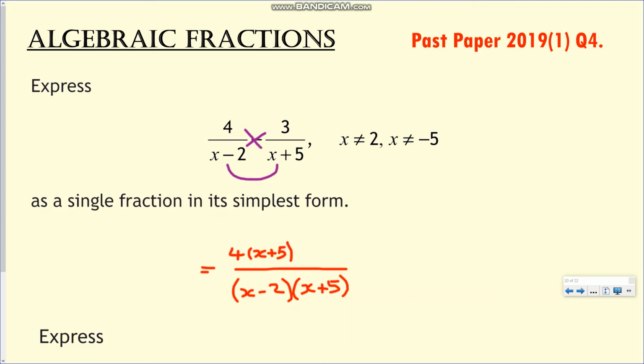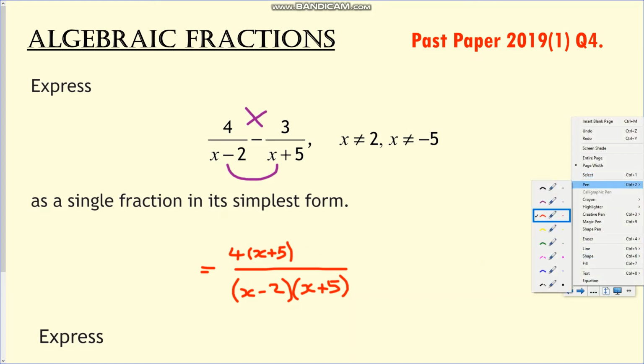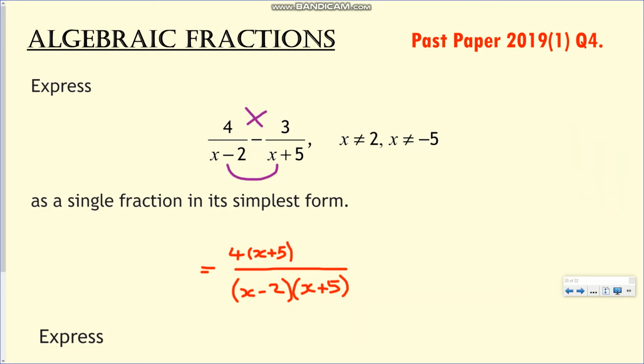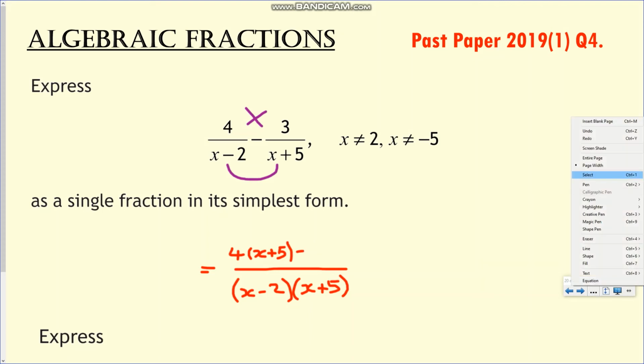Okay, because this is a takeaway sum, I've kind of obstructed it here. I'm going to just move my KISS up a little bit. This is a takeaway sum, so I'm going to put a takeaway in between my top half elements here, and then bring the KISS down again.